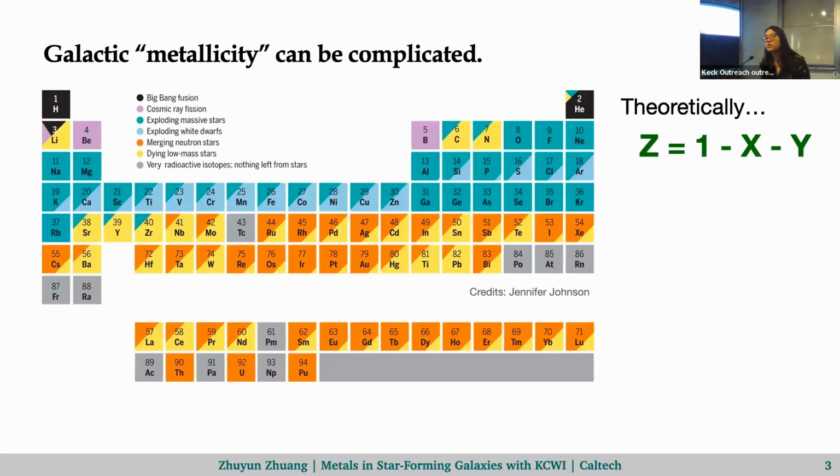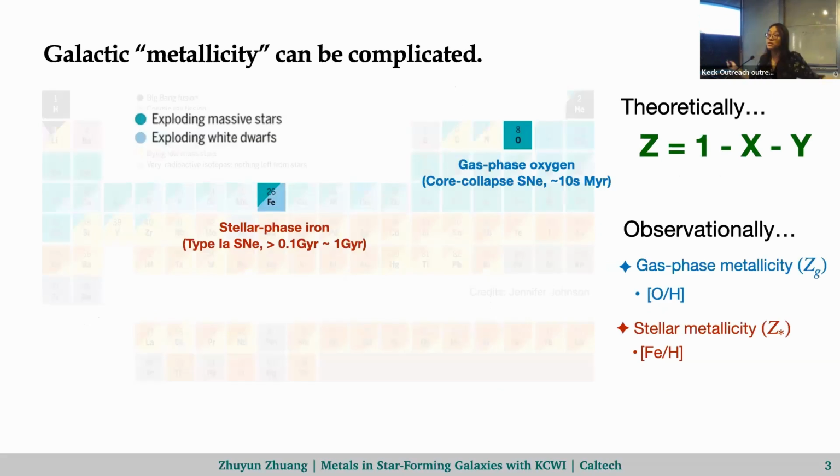And just to recap, since I'm going to talk about the chemistry of galaxies in this talk, I will use metallicity to describe the chemical abundance. But the metallicity I'm talking about is not the total metallicity. As observers, we always use gas phase metallicity as oxygen and stellar phase metallicity as iron abundance. But since we care about the metal comparison between different phases, it's a little bit dangerous to compare these two elements directly because they form on very different time scales.